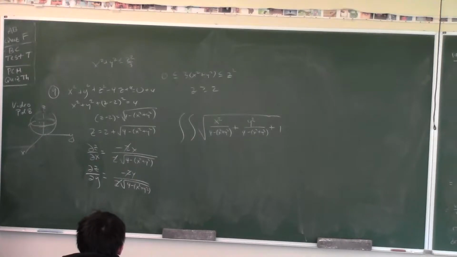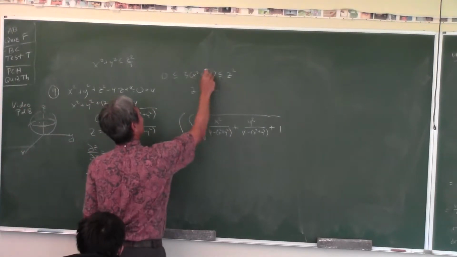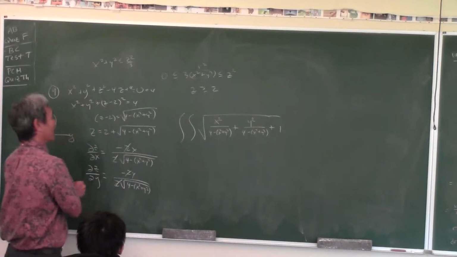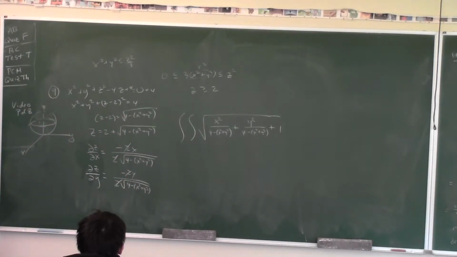That's what we have to decipher. Wouldn't R be between 0 and z squared over 3? If you think of this as polar, that's r squared then. So if you square root it, r is between 0 and z. No wait, what about the three? R will be between 0 and z over root 3.